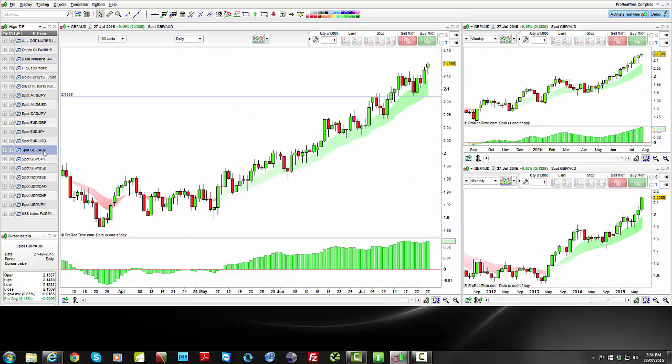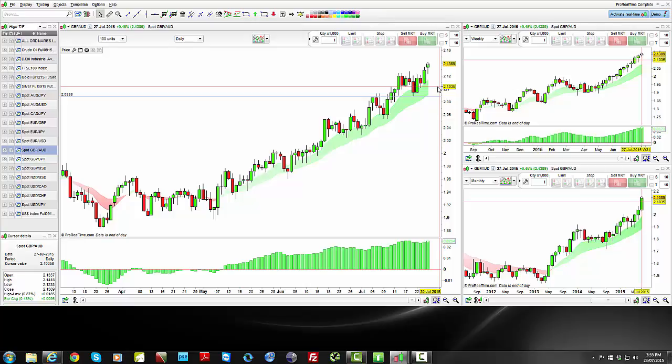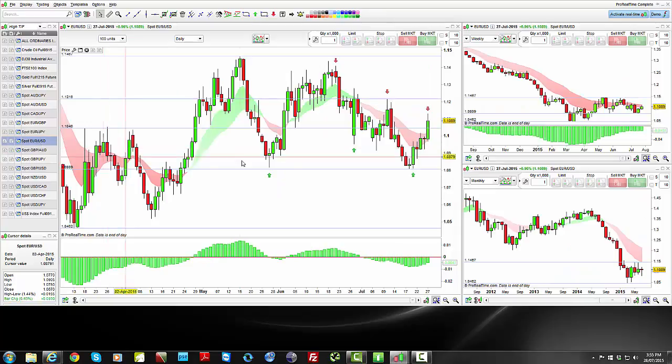Let's have a look at the pound Aussie dollar. And on the monthly chart, you can see we're in an uptrend. On the weekly chart, we are in an uptrend. And the daily chart, we are in an uptrend. This week, we'll be looking for pullbacks into this buy zone over here. And if we get a price action setup that aligns with our trading strategy, we will look to trade that to the long side. Let's have a look at the euro dollar.